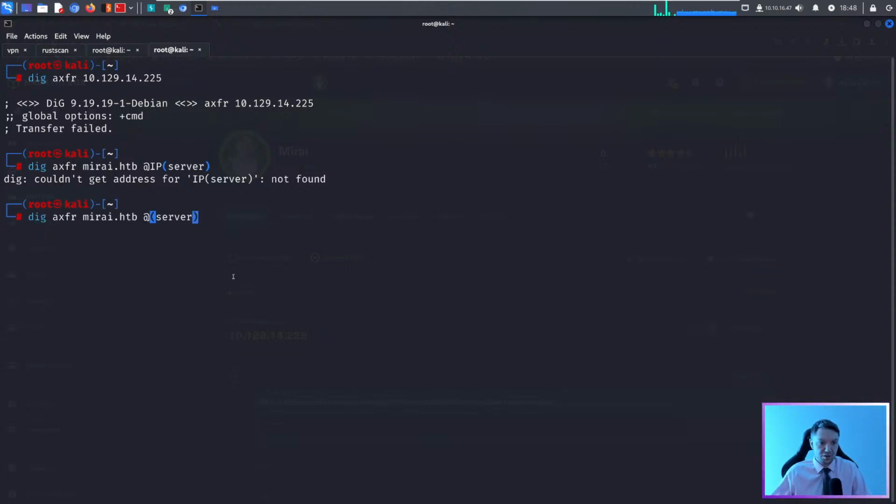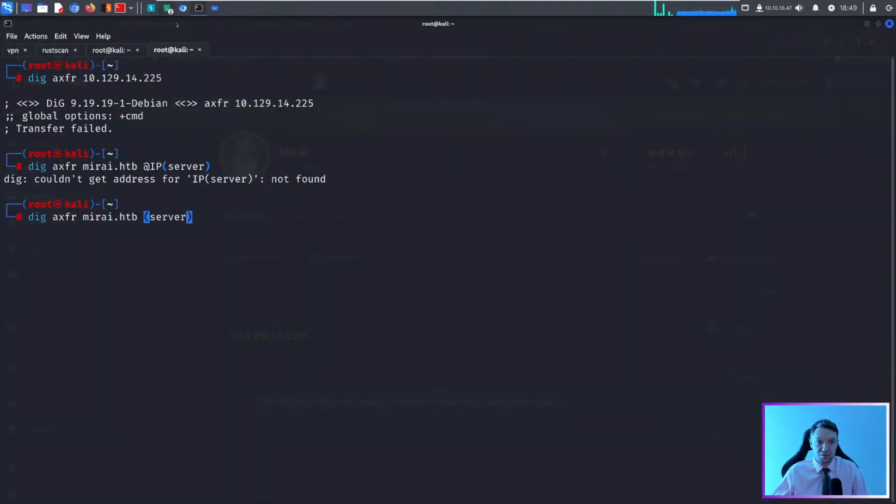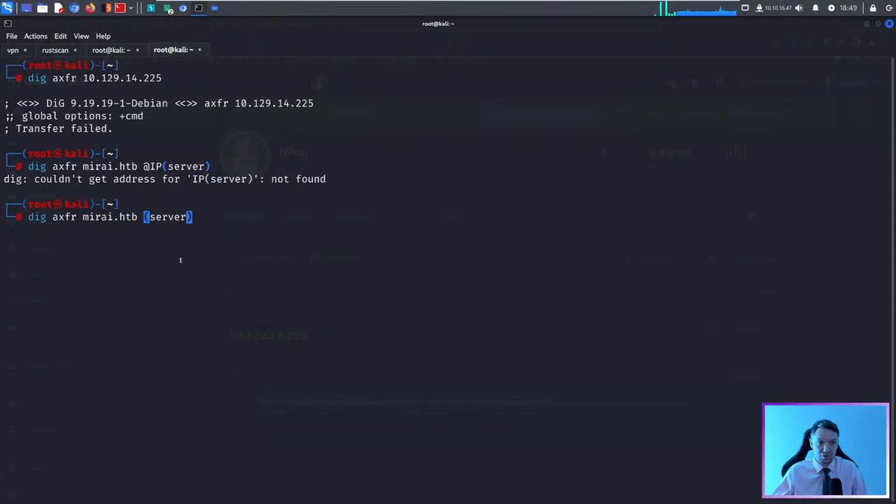And the IP address is, if I can, the IP address is this. I think that's how this command works.